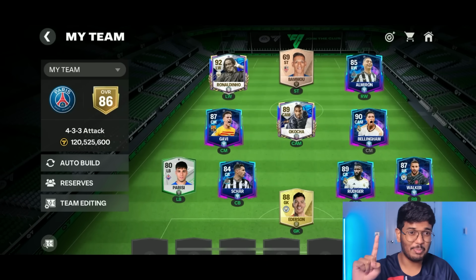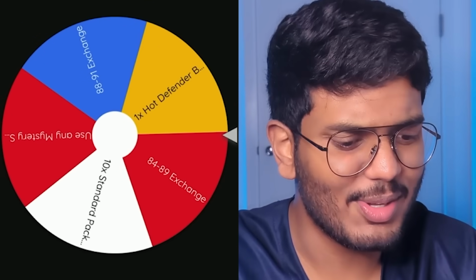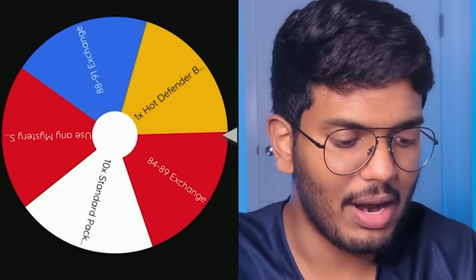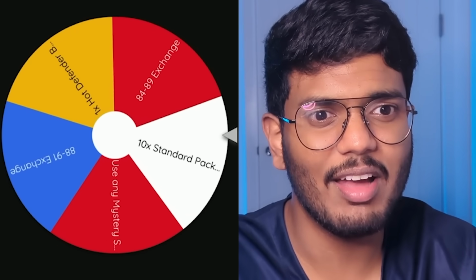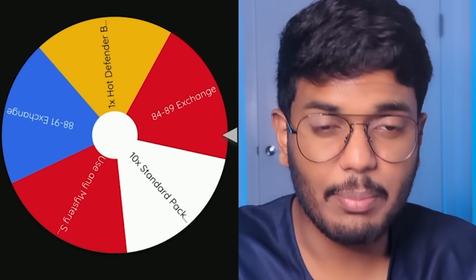So we got 1 spin left, and hopefully that spin better be good. So let's go and spin the wheel again. And the final spin, guys, there are some very good ones, like the 88 to 91 exchange and 1 hard defender bundle and 10 standard packs. Let's see what are we gonna get. All we need is a striker, guys. So that is it. So here we go. Okay, I think that's 84 to 89 rated exchange. I mean, that's not very bad, to be honest.